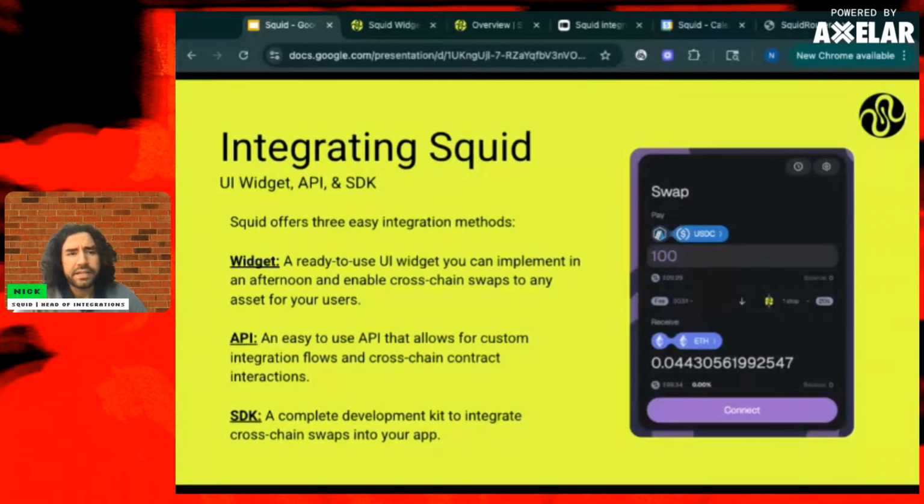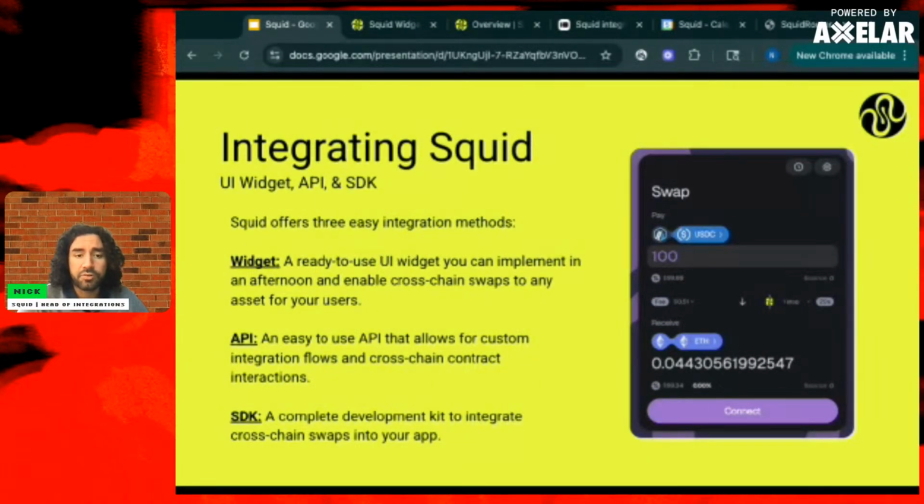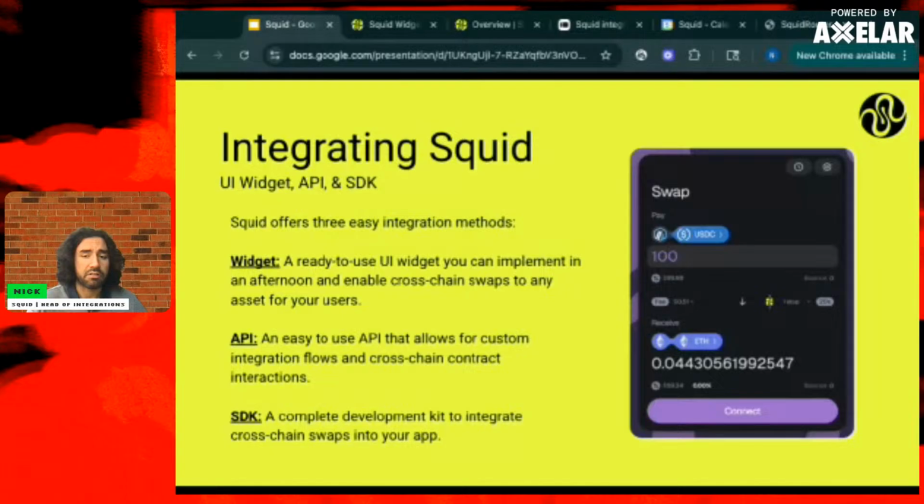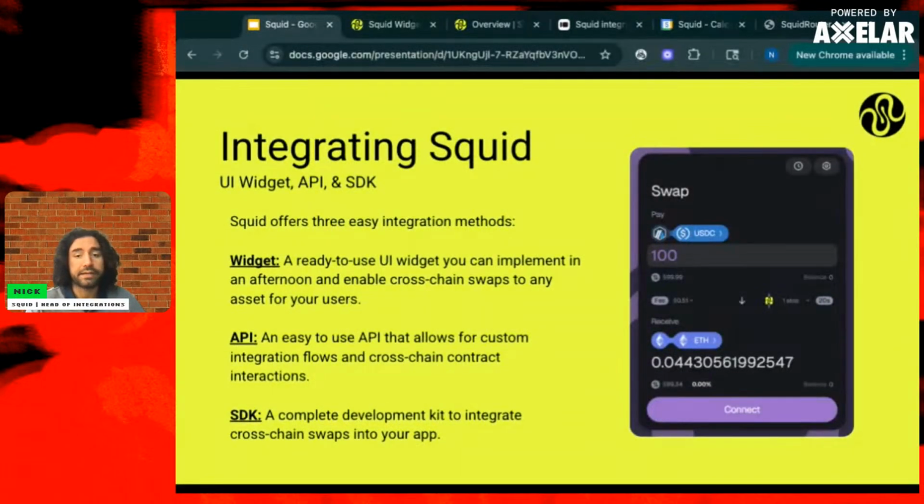So now I'm going to take you guys through some of the resources we have, after I finish this deck. I'll walk through our widget and our widget studio, our API and SDK, and ready to run examples, which allow you to get started and interact with these tools. So we'll talk about post hooks after this slide and dive into the nuances there. And then I'll let you guys loose. I'll show you guys where you can get your integrator ID, which is your API key, to allow you to call the Squid API via the widget or via a manual endpoint API call.